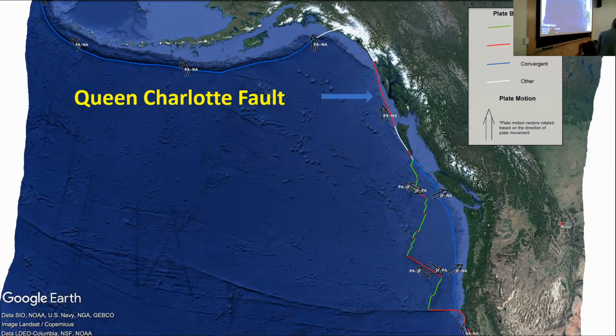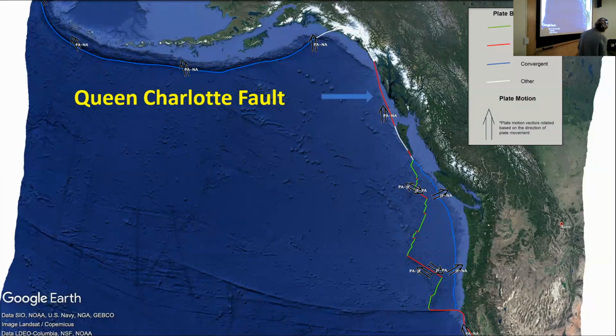boundary up here. And so I like to start out with a reminder of where the Queen Charlotte is, partly because it's not as famous as some of our other nearby plate boundaries. We have another subduction zone farther to the north in the Alaska subduction zone. I don't even have it included on this map, but I know there's a lot of folks here who've worked on the San Andreas Fault.